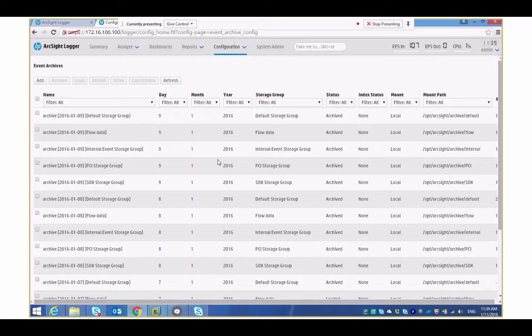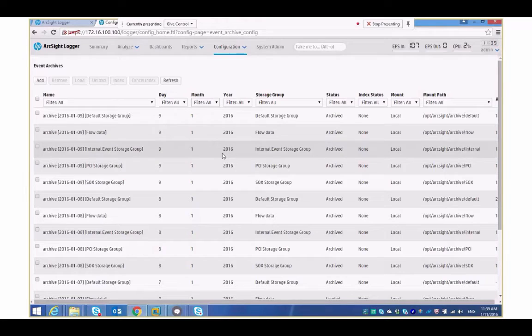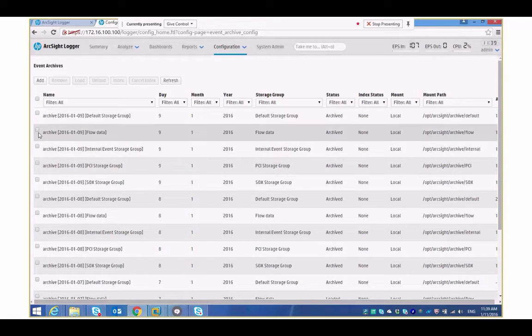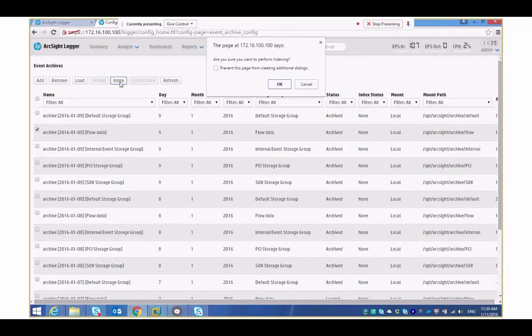You'll also notice another small but very critical data point here as well. So if I clicked on, for example, my flow data from there, I've got this new index capability. Like I mentioned just briefly there, if I go to search archive data, it's not using the full set of indexing as it would be if it was online data within the retention policy. So it's actually going to be slower. We now actually have the ability, if you needed to search archive data, for example, that could be multiple years old, I can now just hit the index button.